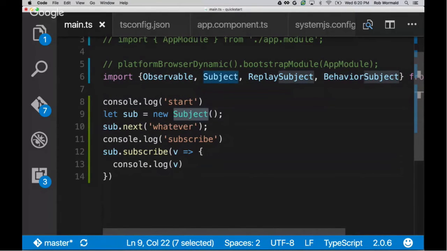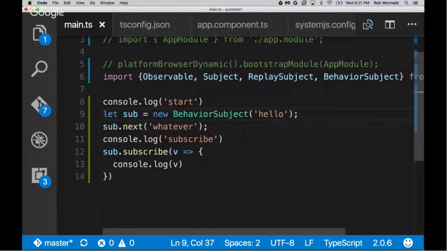So if I change this to a behavior subject, the first thing is that this is going to complain at me, because it's going to say, well, I don't have a value yet. A behavior subject allows us to give it an initial value, and that initial value could be undefined. That's totally fine, right? But it's got memory, so it needs to be initialized with some memory. At this point, I have started with hello, right? And I'm going to go and move this to the end.